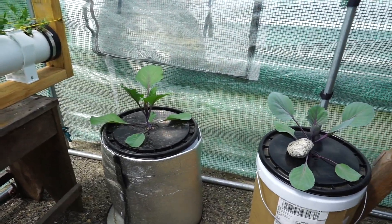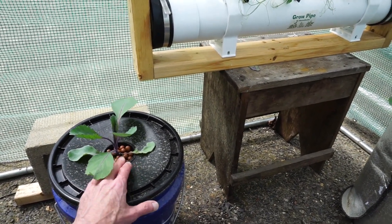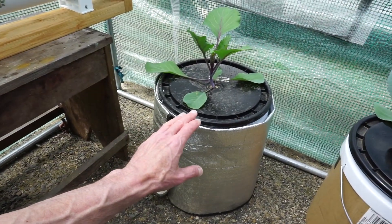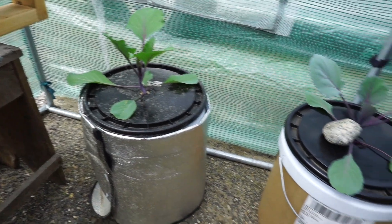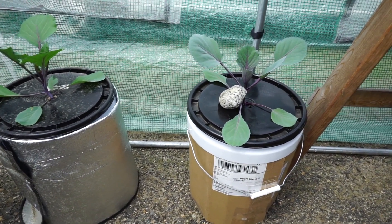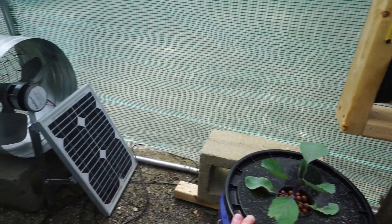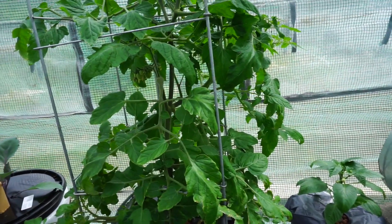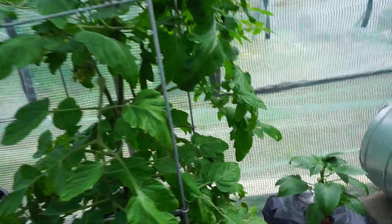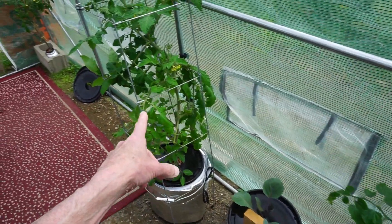Here's my cabbage experiment. In this one over here we have a red cabbage in a net cup — the conventional way of planting. In these buckets we have a little half-inch hole with some slits across it, and I just dropped the baby plant in there. I have like three of those. Coming over here, we've got more tomatoes, a solar fan, a pepper, a big tomato, a cherry tomato, another cabbage with the small hole, a Fourth of July tomato, and another tomato.